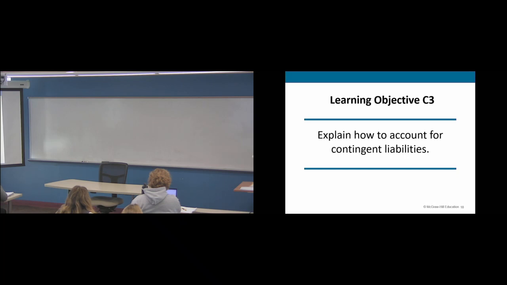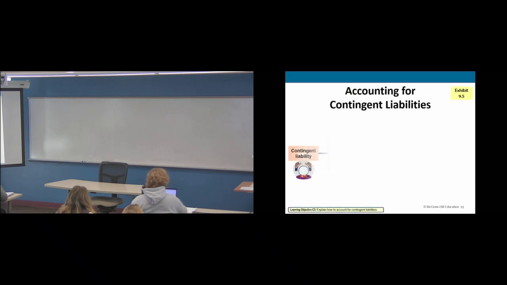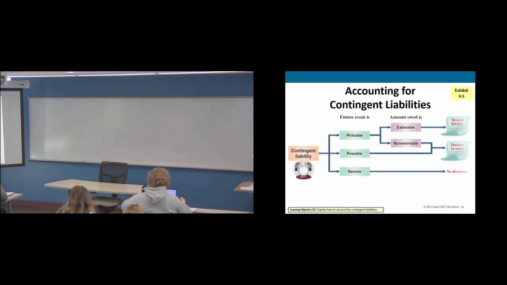We're going to look at some guidelines, and that's really all we're going to do. I'm not going to make you do journal entries or anything like that. But here are the guidelines. So contingent liabilities, generally speaking, are things that might happen. They are dependent upon other events happening, and you don't know that at the time, but you might be required to let your financial statement readers know. So first of all, you've got to determine the likelihood that the event is going to happen. And unfortunately, it's a really gray area with all of these.